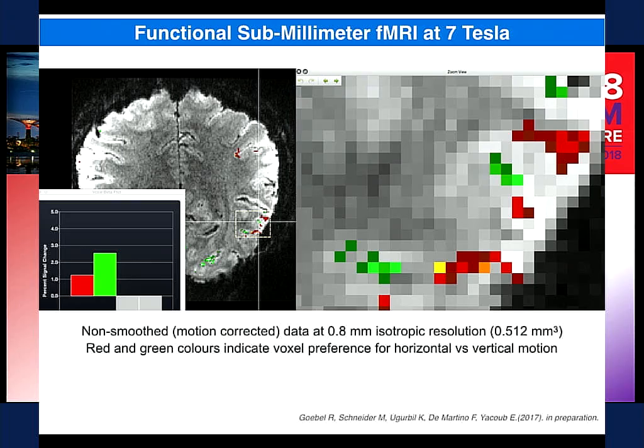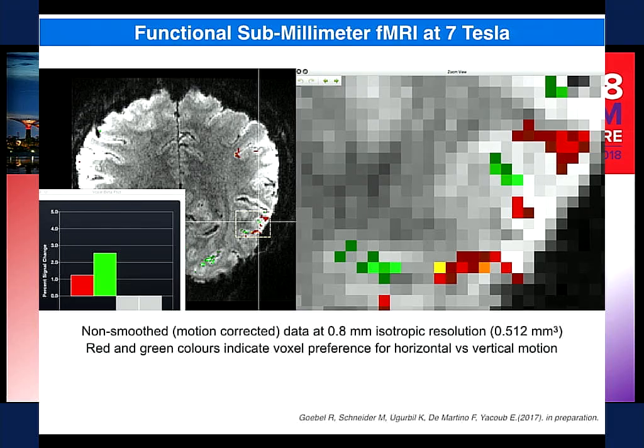So unfortunately, we cannot do this high resolution with 0.8 millimeter functional resolution in the whole brain. We usually use special sequences like GRASE, which is a mix of gradient echo and spin echo, to not be so driven by the draining veins, which deteriorate the quality of fMRI, and other techniques to clean the data, to not interpret data close to vessels and so on. So it's quite some sophisticated work to make the data good enough.